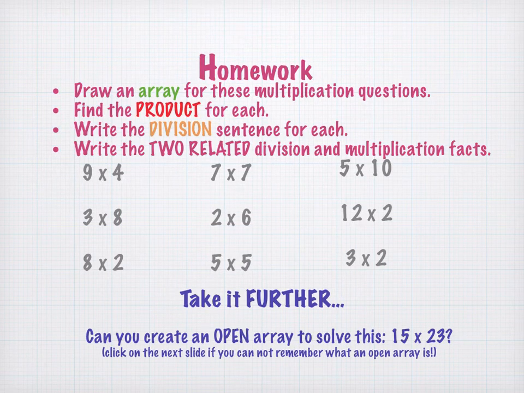So here's your homework. Draw an array for these multiplication questions. Find the product for each. That's the answer. Write the division sentence for each, just like you did on the previous slide. And then I want you to write 2 related division and multiplication facts. So when we look at an array, we can see 2 multiplying facts and 2 dividing facts in each array.